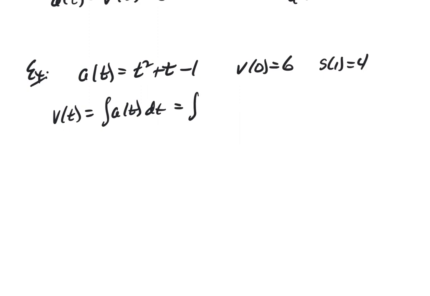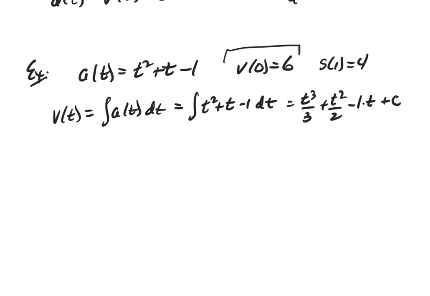So what we can do then is replace our acceleration function with what it's given as, so the t squared plus t minus 1, and then of course integrate. So add 1, divide by the new, add 1, divide by the new, attach the variable of integration, and add a constant c. But to find the constant, we can then use the initial value for velocity, putting in 0 for time, and getting out 6 as a result.